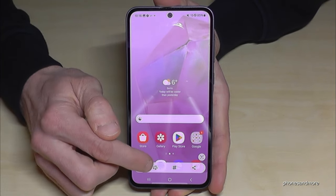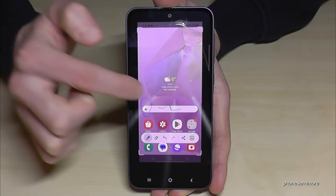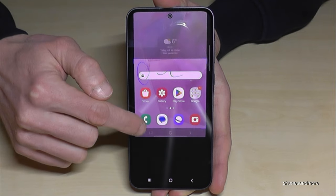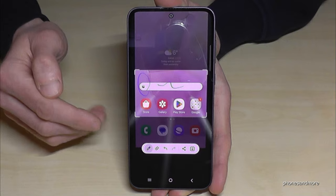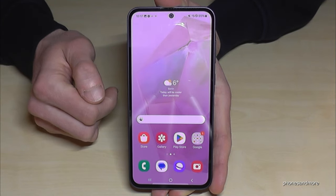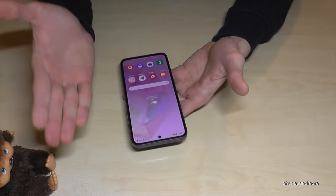If you tap now here on the editing symbol, you have also the chance to draw something inside or to highlight something here. Or the corners, pretty nice. You can crop a part of the screenshot, which is very useful if you want to capture maybe a picture from a website or something like this. After, you can share this edited part here, or with the arrow, you will send it directly to your gallery.